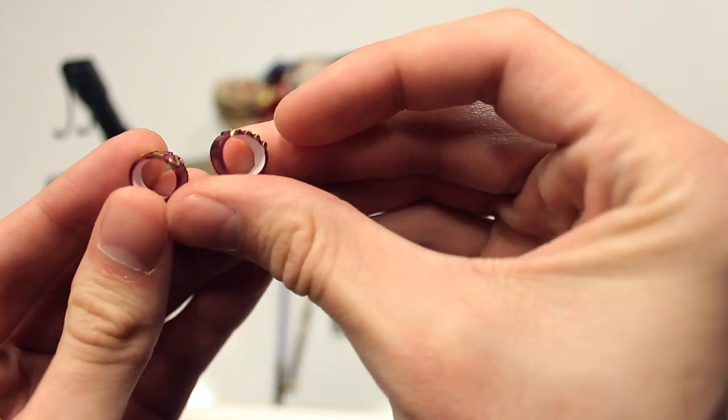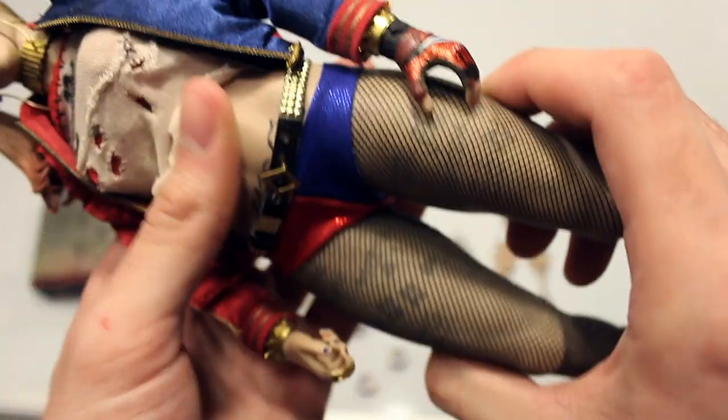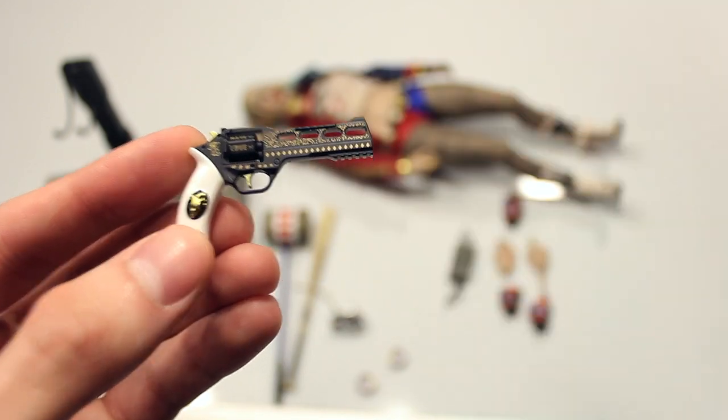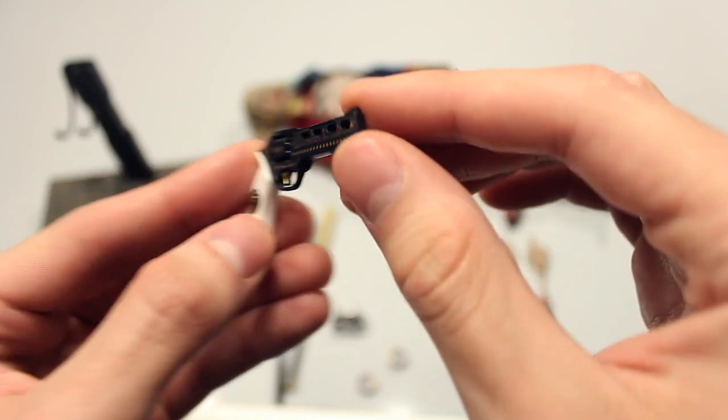Then you have interchangeable wristbands. Says yes sir on them, and you can exchange these for the spiked wristbands that she would normally wear. And then you have the pistol revolver that she comes with. We got some nice details on this.